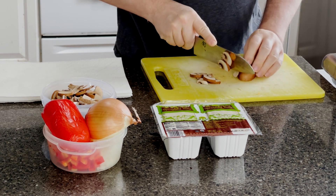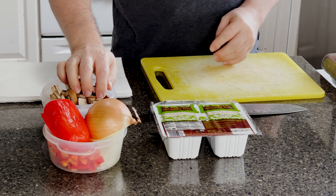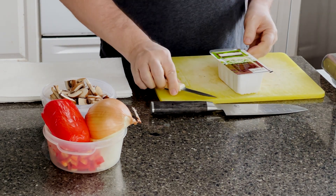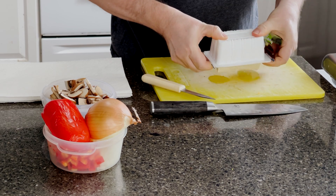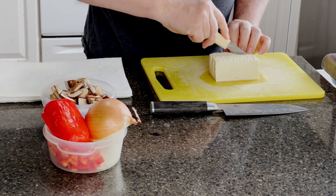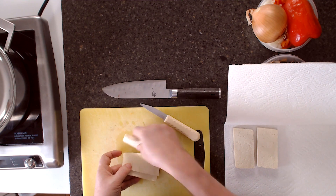The southwest scramble starts with diced onion, diced bell pepper, sliced mushrooms, and a sprouted, non-silken tofu. We only need about half the package. In places where I want some body and filler — such as an egg substitute — I'll use a non-silken tofu. I've sliced it into slabs, placed it in a paper towel, and we'll squeeze off some of the extra water and let it set for a little while while I do the rest of the dish.